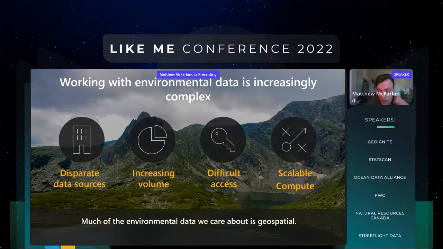There's also the volume of data. Earth systems data represents some of the biggest data sets we can think of. And as I mentioned, they're only getting bigger. The NASA Earth science data alone is expected to increase from about 32 petabytes to almost 250 petabytes in the next few years when they start launching some new platforms.